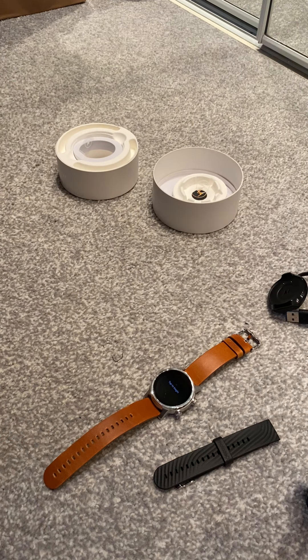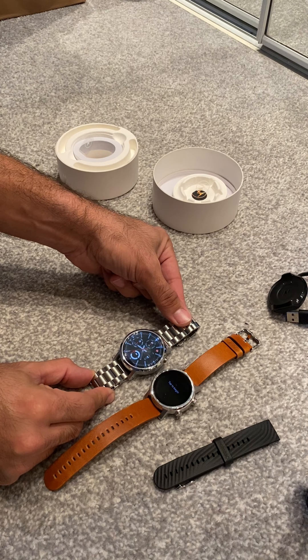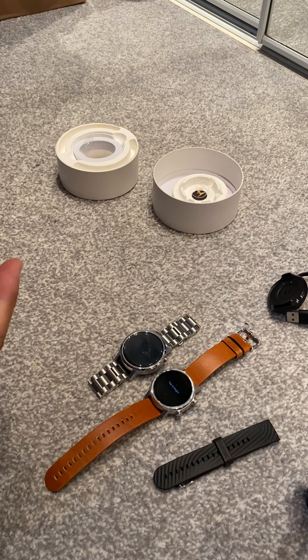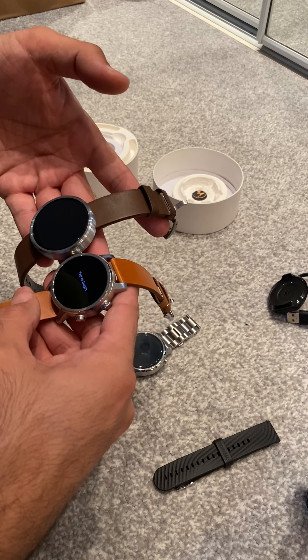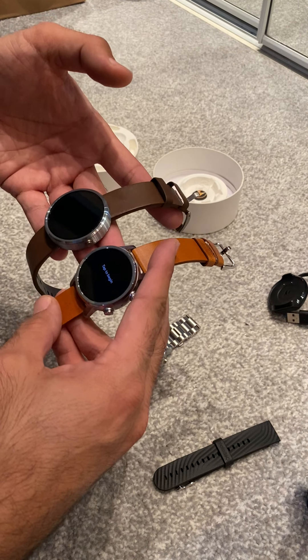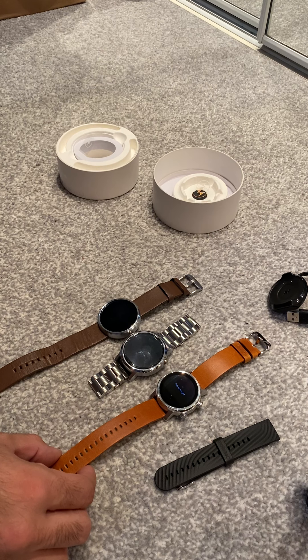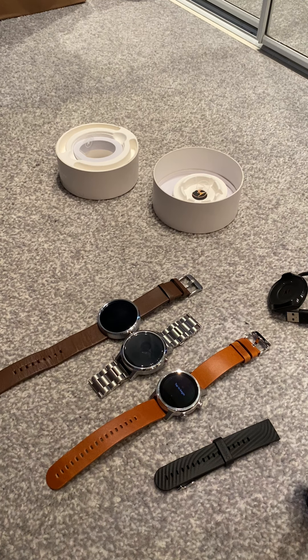Let me put this aside and I'll show you the second gen and the first one as well. So here we have the second generation, which is bigger — quite bigger. And then we have also the first generation, which is again bigger. So I don't know what exactly happened here but this third gen is quite small. Okay, so there you have it — this is the unboxing. Another video will follow with a comparison of all three side by side.